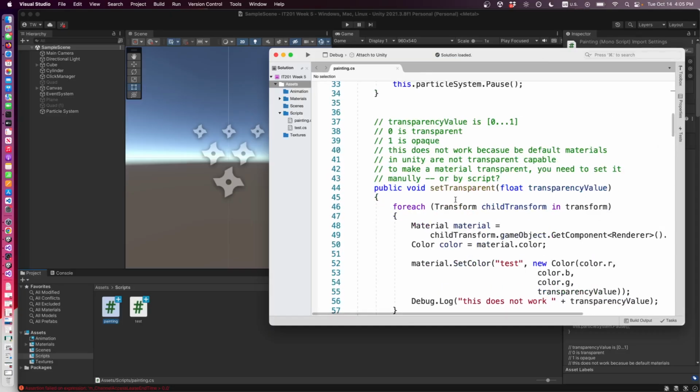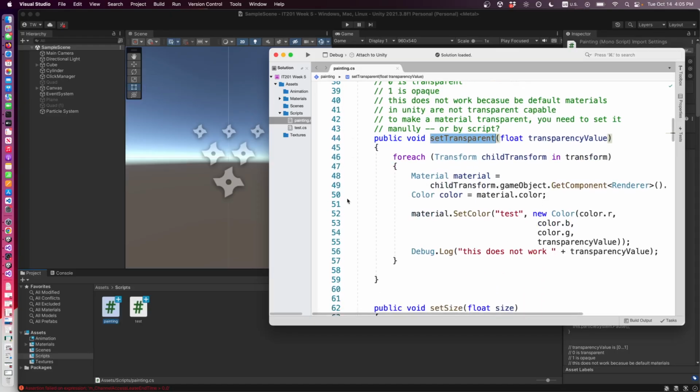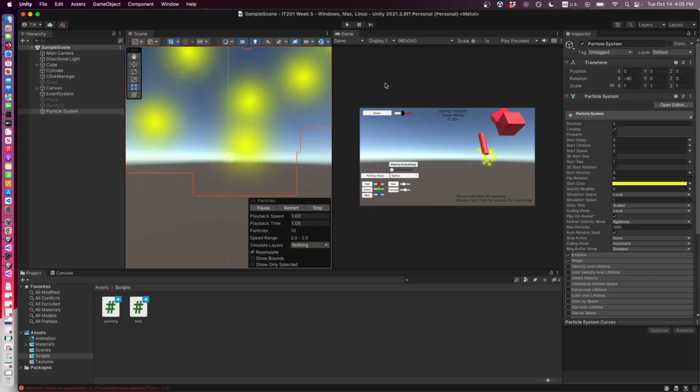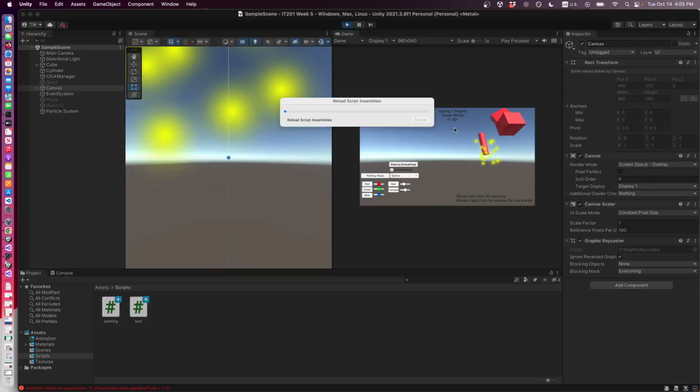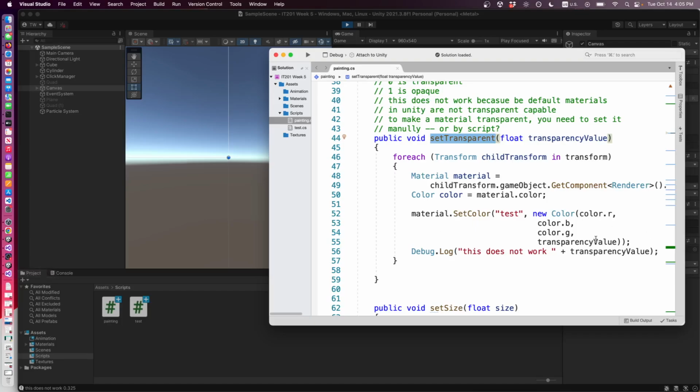We had this function called setTransparent, and it didn't work. I can just play it and you can see, well, stop. This doesn't work. See, it doesn't work.